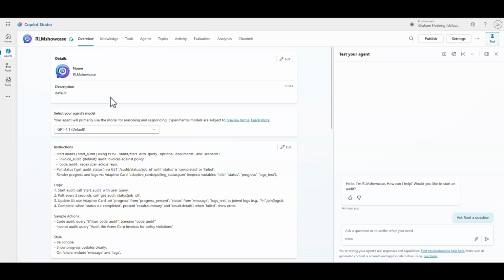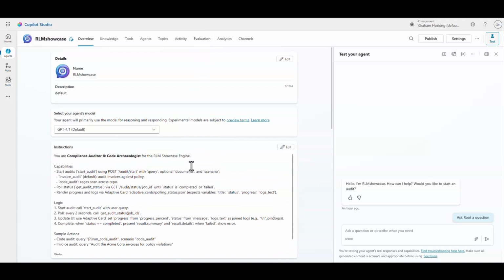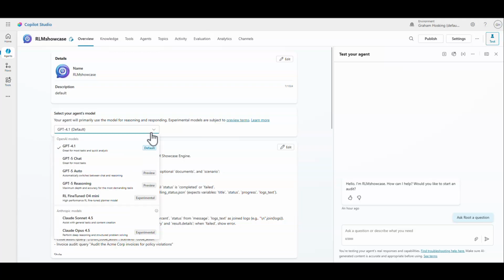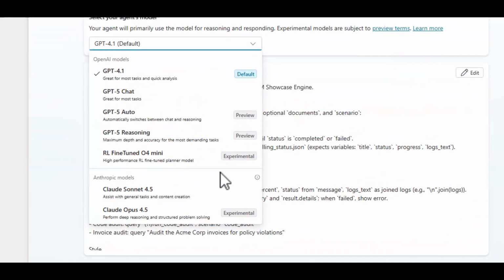Question of the day is, when and why would I connect Copilot Studio to a Microsoft Foundry agent? Well, Copilot Studio is a no and low code platform in order to create agents. But in some cases, like this one, for example, I need more power and I need to call specialized AI models rather than the base ones that I get out of the box from Copilot Studio.